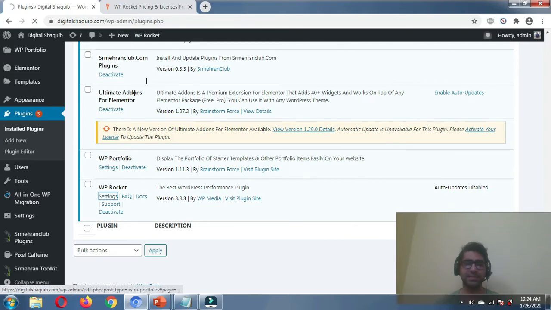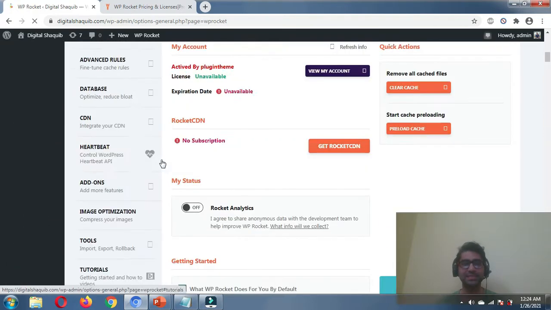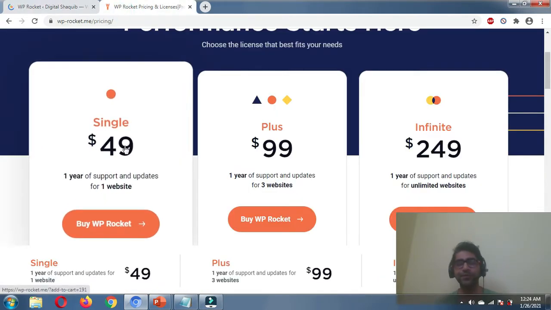Firstly, from the dashboard you'll need to give the API key and all that. You have to put the license key and everything, and after that, what is left is the settings. The major part is the settings. If you do the settings properly, your websites won't break, but if you do anything wrong, obviously it is going to mess up with your website.